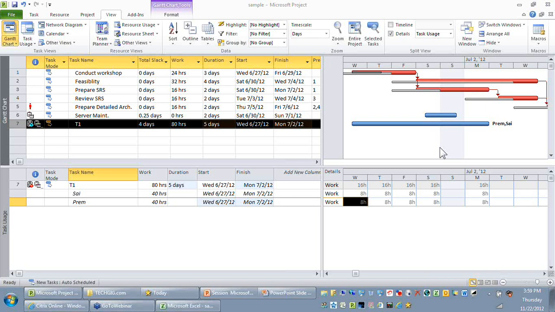Remember, if the 2 resources are going to work in tandem, better to assign both of them to the same activity. But if it is more sequential, try to have it as 2 different activities so that there is some amount of traceability. Okay, so I think these are the questions I had. I'm just going directly to the last one.